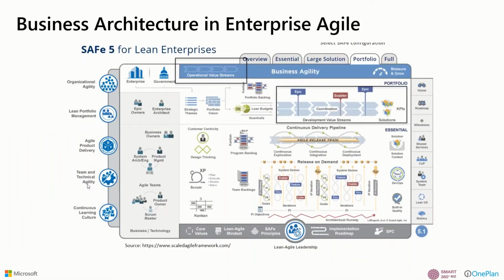So as an example, within Enterprise Agile, even SAFe, the Scaled Agile Framework, has included the concept of operational value streams versus development value streams. So the development value stream, which supports delivering digital solutions, is supporting the operational value stream, which is again where we define the value that we create within our organizations. And this is SAFe 5.1. So again, SAFe has evolved to the point where this is incorporated within the SAFe framework.